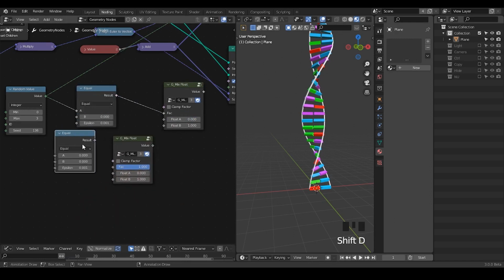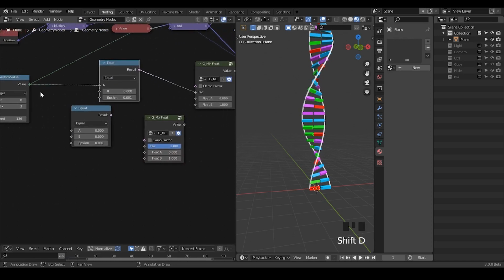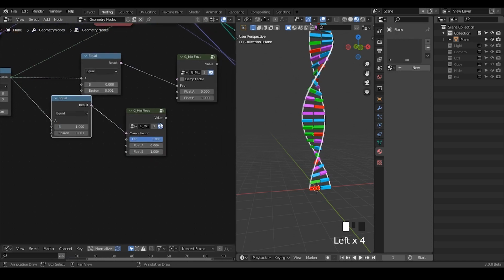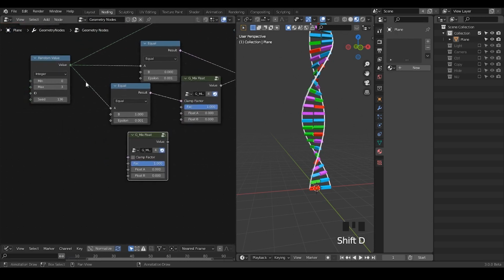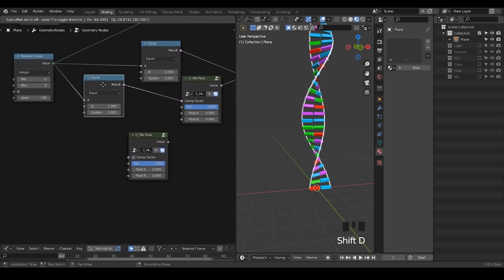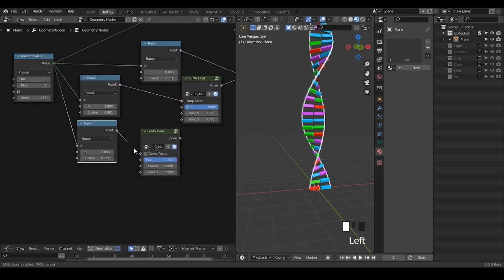In the second condition, we know the random value must not equal 0. Then it may equal 1. If it equals 1, then we pair with 0 and plug that to A. Third condition, this is our last condition. So if this equals 2, then it will pair with 3.